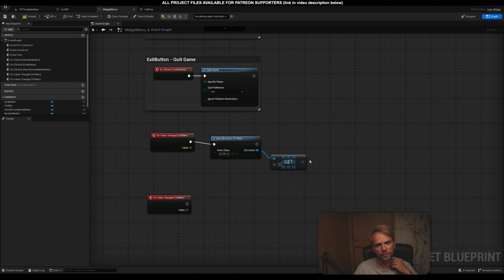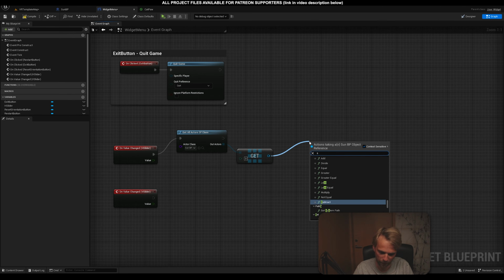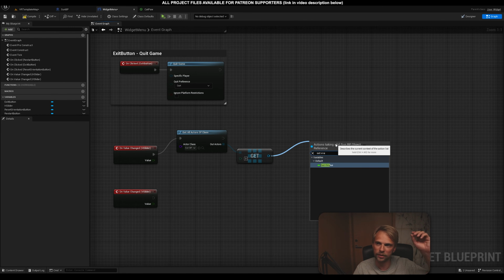Then for the sun blueprint, what we will do is, wait, let's think. Yeah, we will set v value. Remember those variables, v value and h value that we have set up in our sun blueprint?